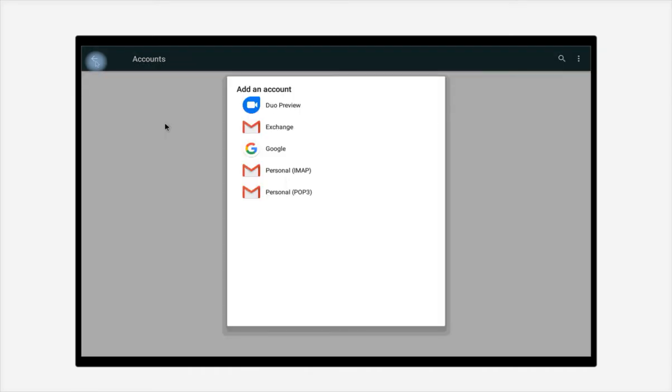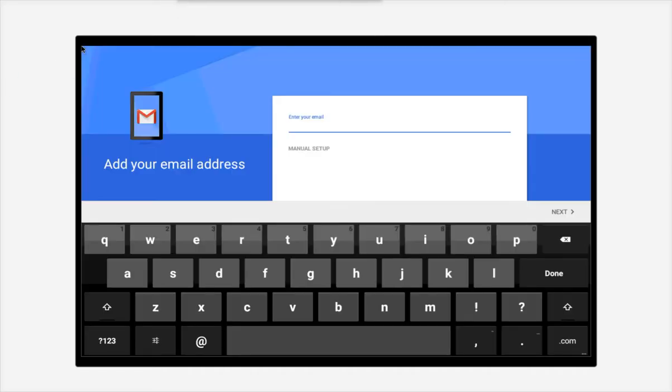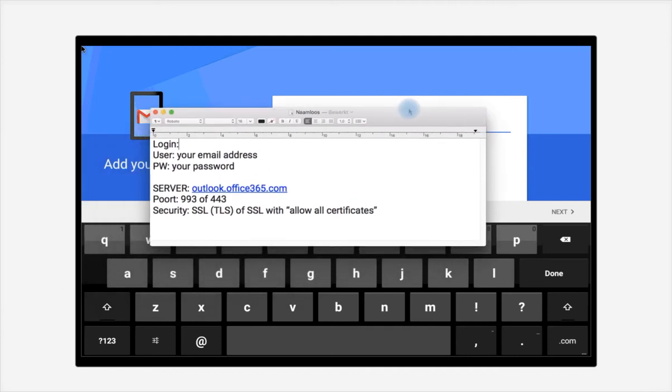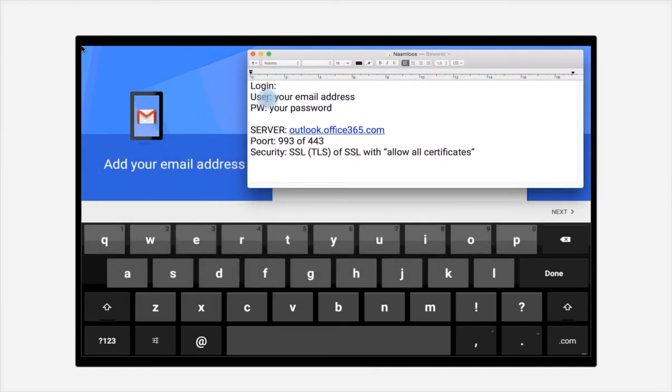and then enter your email address and your password, and then you come into a field in which you have to type in these details. I'm going to show you. You have to go to login. User is your email address. Password is your password. Then type in your server.